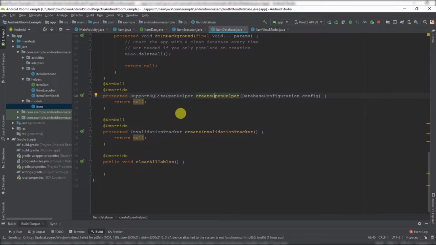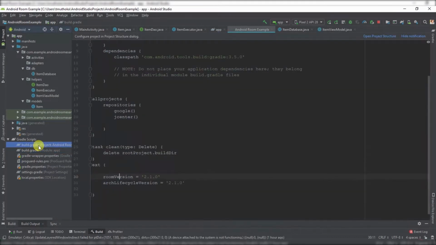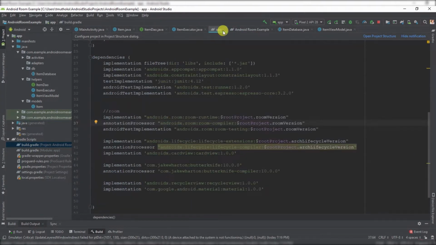In case you're watching this video and you did not watch the previous one where we created the views, I'm going to show you the Gradle so that nobody gets lost. On our Gradle we have the Room runtime here and the version, the processor here, and then the testing. We also have the lifecycle extension. We have Jake Wharton's ButterKnife, and then we have the RecyclerView. So these are just the extensions as you see there. Don't forget to add the extensions if you try to go with my route.